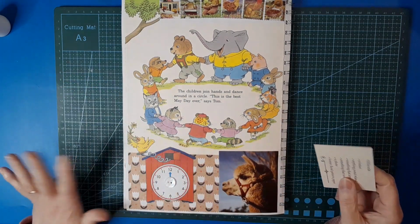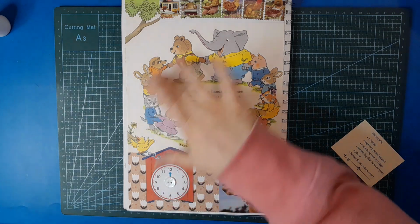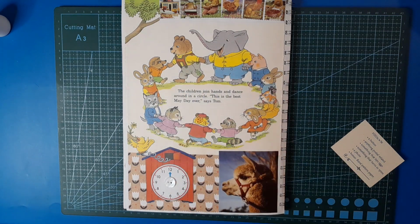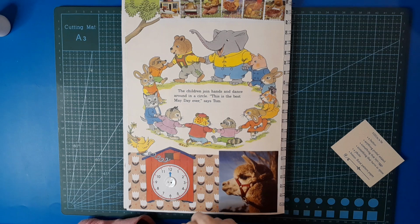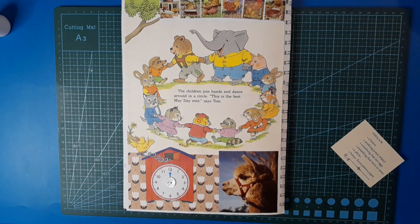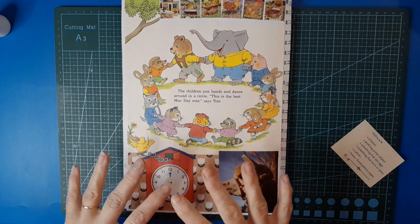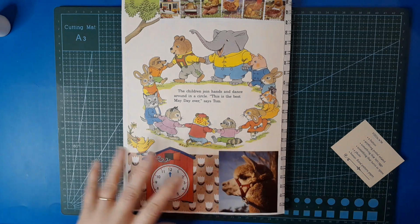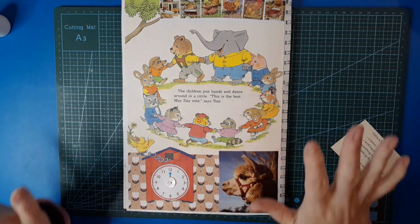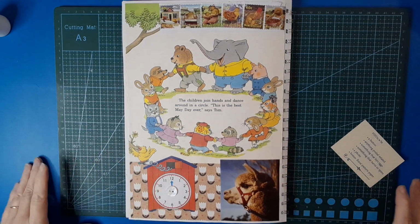Okay, so we've got all our prompts on the page. So the story today, we've got a group of friends and they're having a party. And as part of the party, have you ever played, now what's the name of it? Musical chairs? Are you familiar with the game? So musical chairs, you dance around in a circle, and when the music stops, you go for a chair, but there's one less chair than there are people. And so whoever doesn't get a chair is out of the game, and then they remove a chair. And just in case anyone's not familiar with it, better not assume that everybody knows musical chairs.